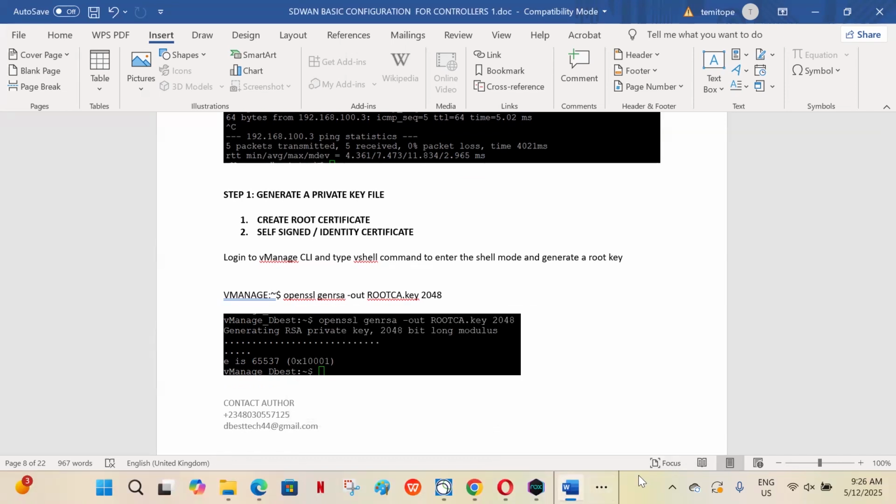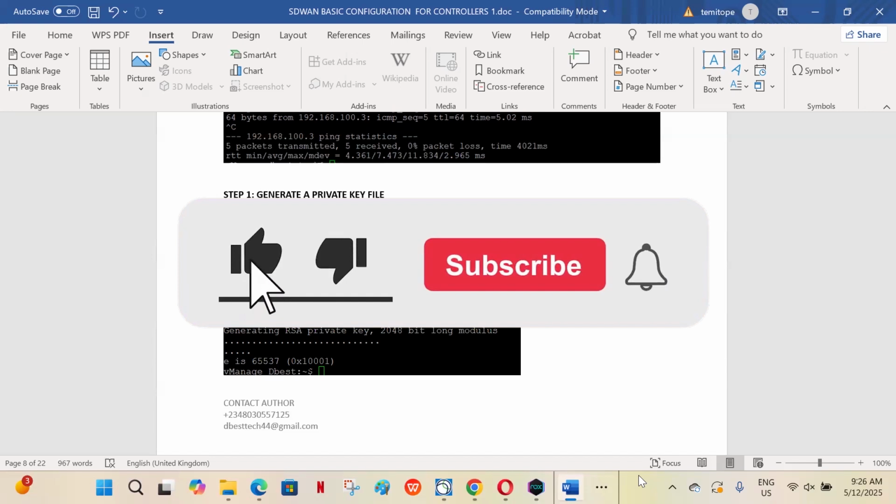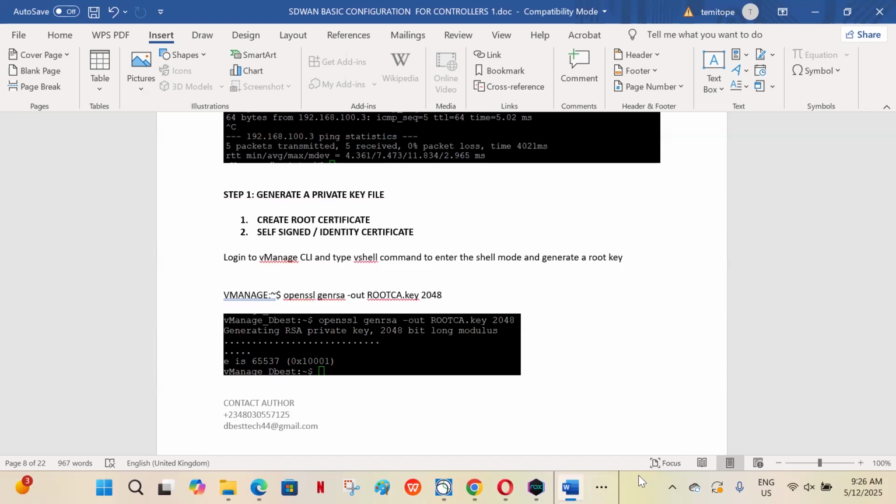We're going to generate two certificates: a root certificate, and a self-signed, or identity, certificate. For the root certificate, we will log into our vmanage, and from our vmanage, we go to the Linux on it. We log into the Linux on it.